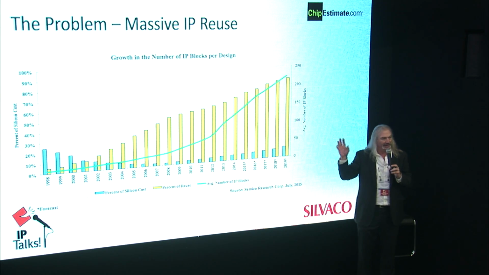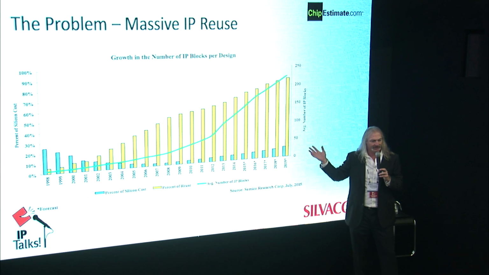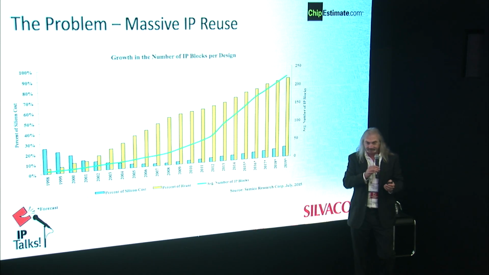And so it's a huge amount of data that has to be tracked and kept track of by your semiconductor company. And each one of those IPs has an IP contract behind it that very specifically describes what its use limitations are and what are the constraints associated with that. And there's a problem within these semiconductor companies of keeping track of all the data that is sitting there. So that's the downside of this massive reuse.